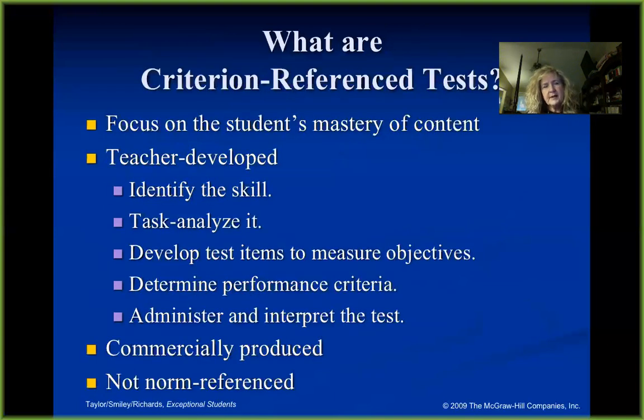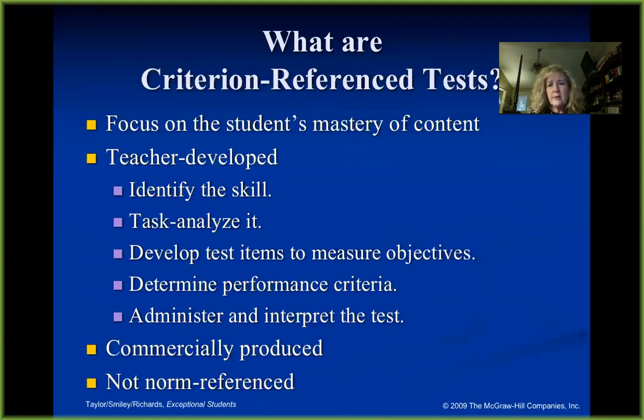We also discuss in our textbook the different types of tests, and there are three primary that we look at in this chapter: criterion reference tests, curriculum-based assessments, and norm reference tests. And when you think about an IQ test, that's a norm referenced instrument where we're comparing a person's score with another group of people who are of the same age or grade. And you're comparing that person with other people.